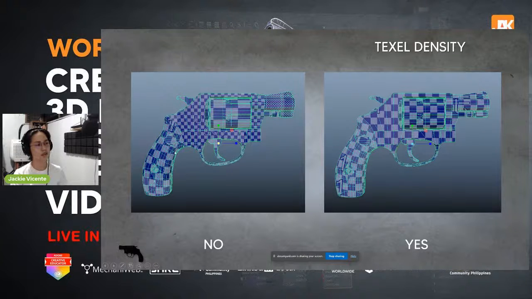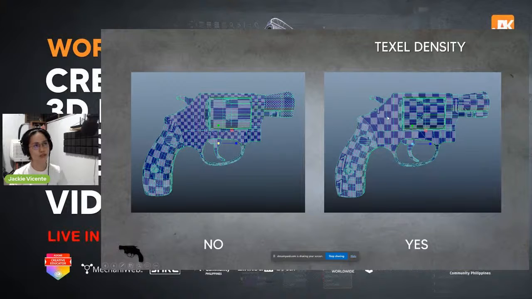So per se, we added a texture here, and some parts of the mesh would look so crisp and sharp, while some parts of it would look so blurred and pixelated that it would be so obvious inside the game. So we have to avoid that. That is why we have to maintain a pixel density that is properly spread. I'm not sure with the term, but it's properly disseminated on the entire mesh.